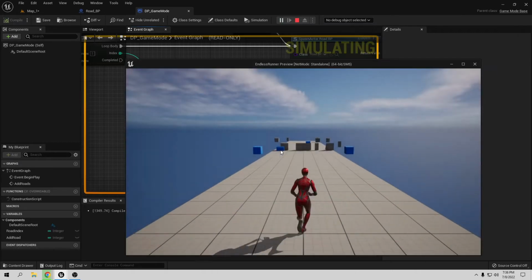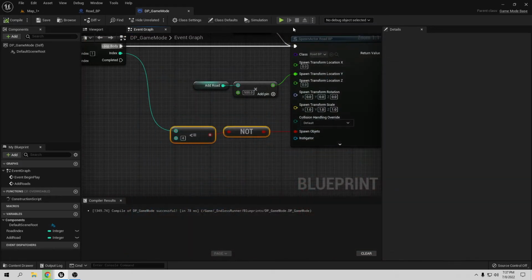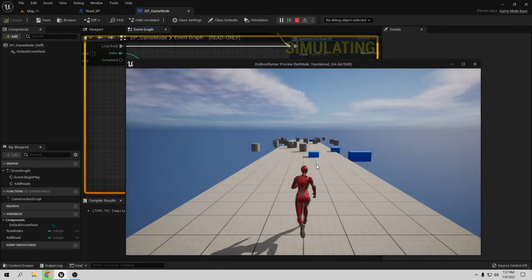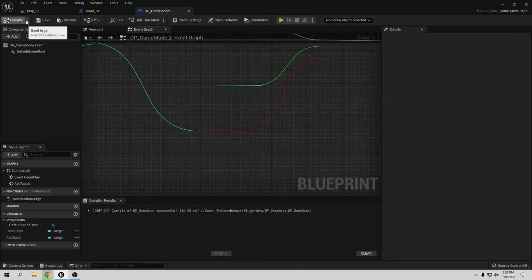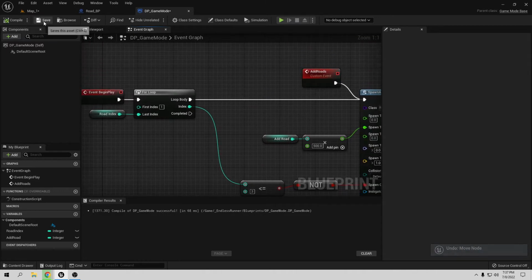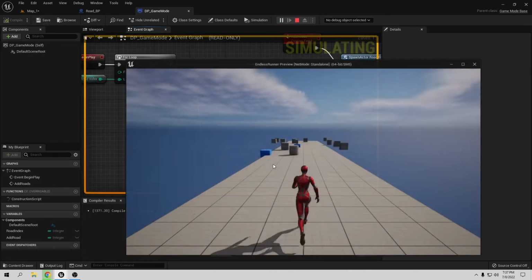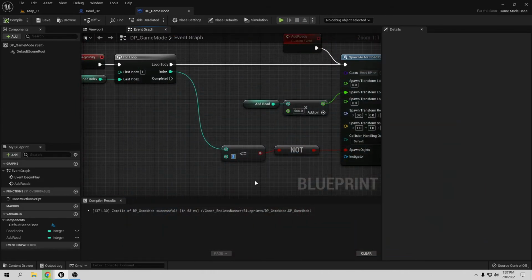So if we go play, now they have that space. So let's do it again. So play again. Now we have a lot of space. Probably it's too much. So let's change this to probably 3. So we have only 1 and 2. So let's compile and save. Whoops. Wow. Okay. Compile and save. So let's go play. Still probably it's too much. So let's do 2.